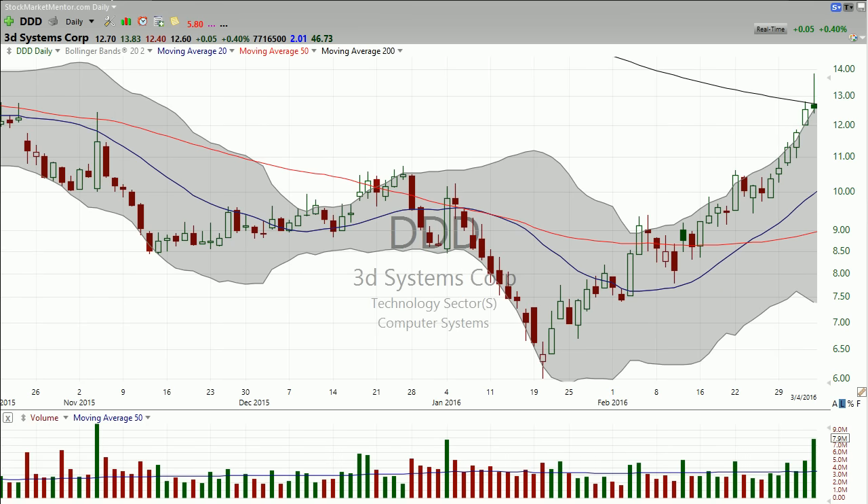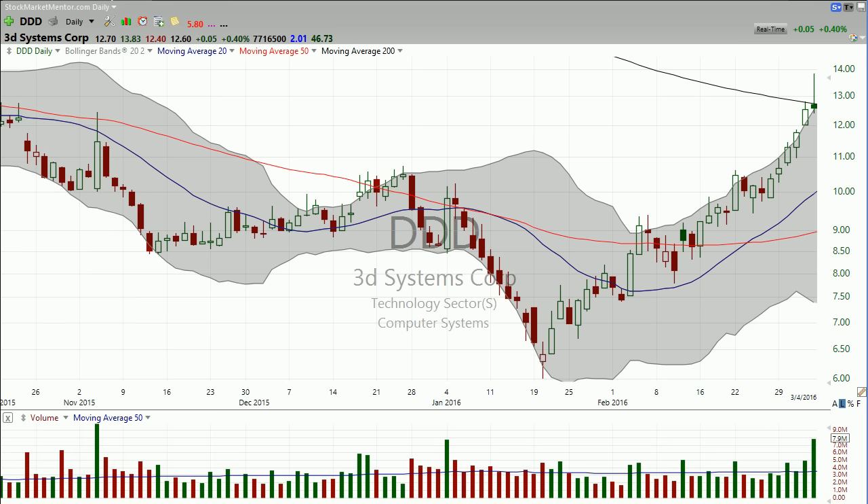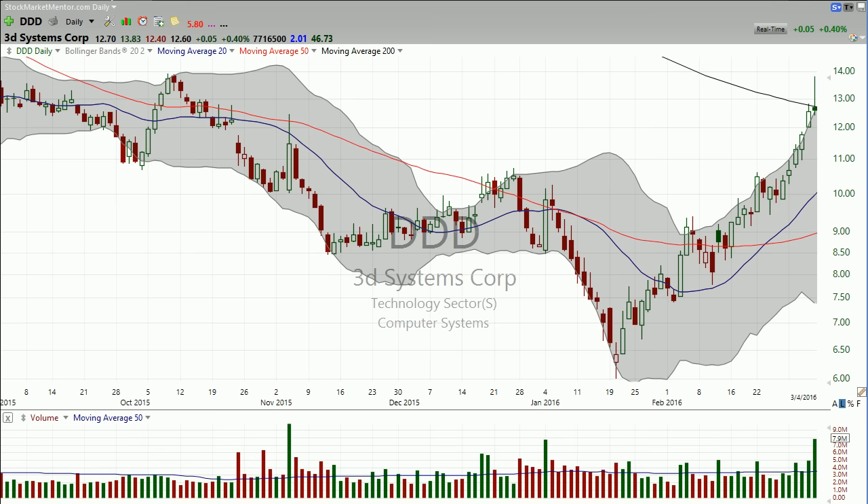What I care about is that the stock was in a really nice uptrend. Look at the numbers here: $7, $6.50, $12, $13 — so the stock is up here and then intraday drove clear up to almost $14, and then closed near the low end of the range. So it was a wide-ranging day, a lot of price action, and it was all negative into the close. So you see this 200-day moving average and you think: I think I've got to short this stock, or at least sell it.